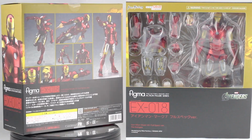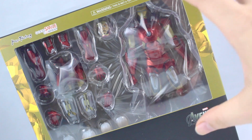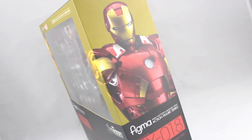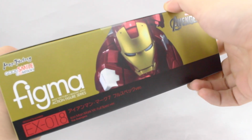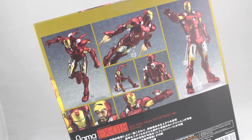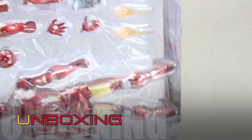So before whipping it out, let's take a quick look around the box. Through the window on the front of the box, you can see the figure itself as well as a lot of accessories over here to the left. As always, pictures on the sides here and over here as well as on the top and down here on the bottom as well, exact same picture. Around here on the back of the box, we have some pictures of the figure in action, and so far this looks absolutely amazing. I cannot wait to get this out of the box, so let's not waste any more time. Let's bust this open and see what we've got.